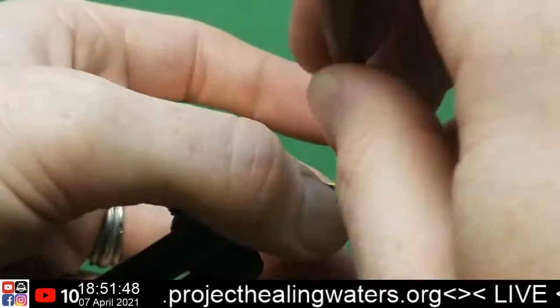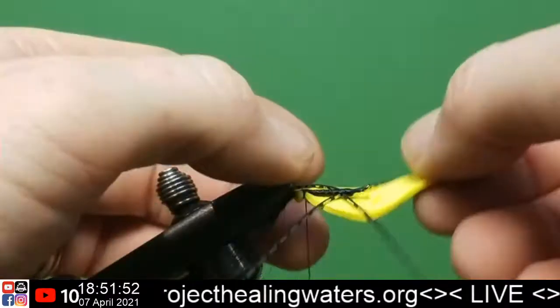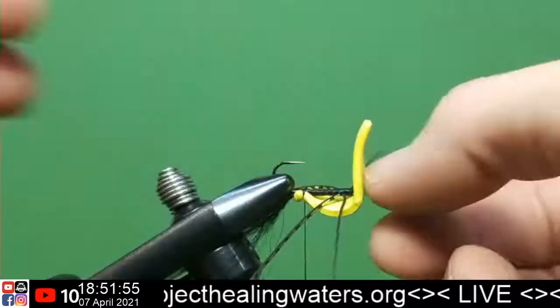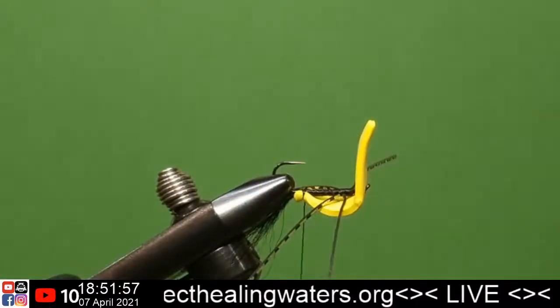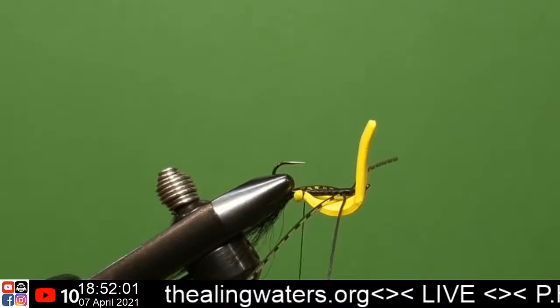So just take a bodkin. It just has to get started. Pop that through. We are GTG. You know what GTG means? Good to go. Alright.